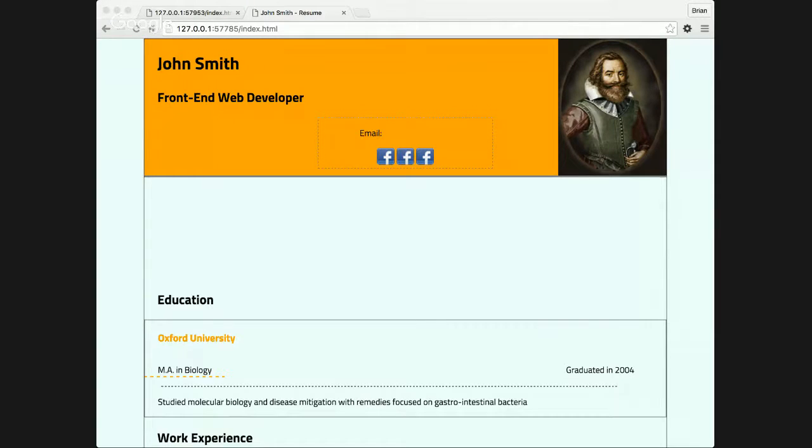Now, I should point out when you launch inspect element, it's going to stop running live preview. Live preview will not be live updating. But it brings up this goofy looking thing. Let me try to make it a little smaller. This is the code that makes up my website.